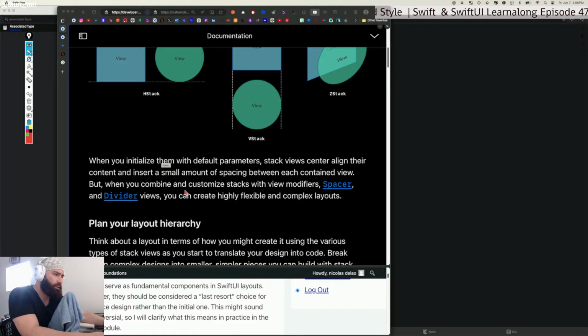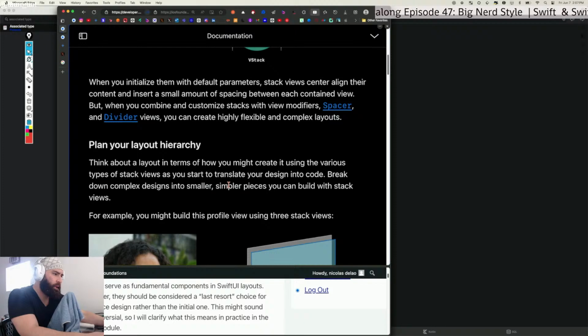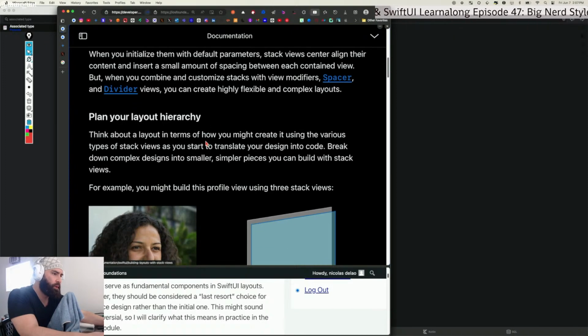But when you combine and customize stacks with view modifiers, spacer and divider views, you can create highly flexible and complex layouts. Plan your layout hierarchy. Think about a layout in terms of how you might create it using the various types of stack views as you start to translate your design into code. Break down complex designs into smaller, simpler pieces, and you can build.